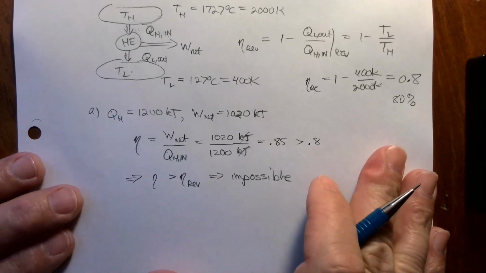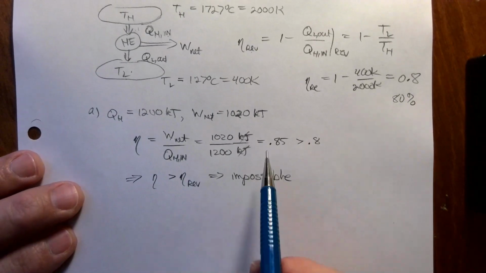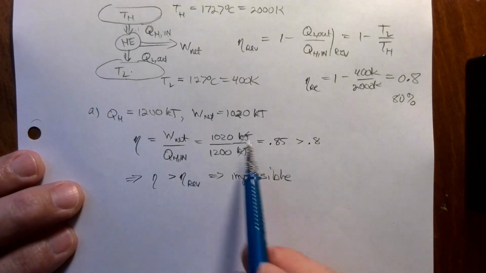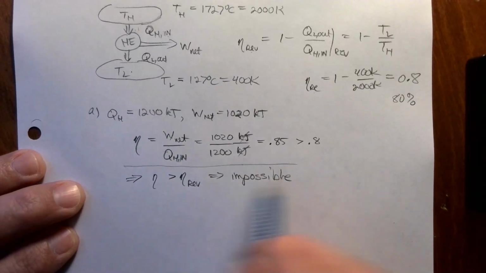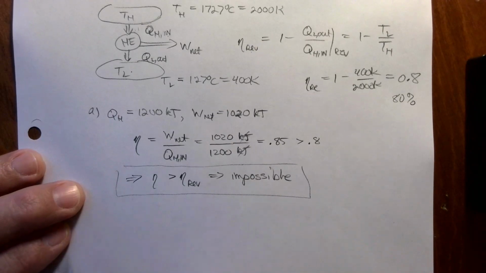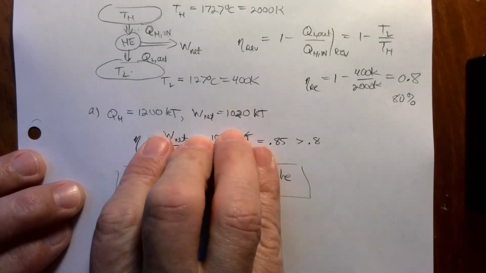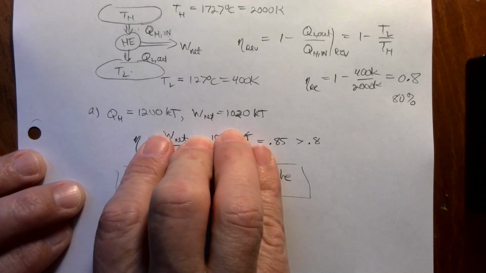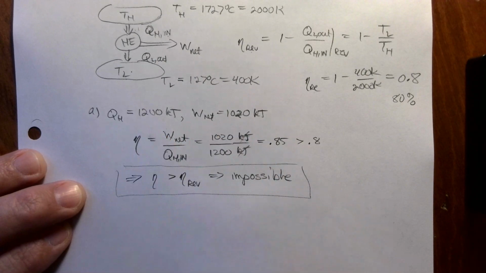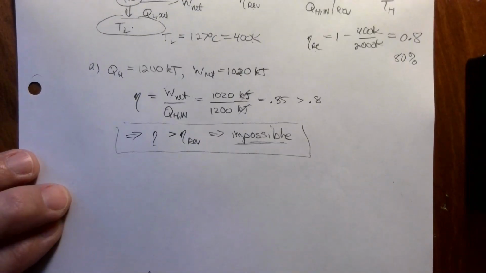Alright, so these problems are quite easy when it comes down to the calculations that are necessary. I need you guys to communicate all of this. Don't just look at that and do the calculation in your head: oh yeah, that's going to be 0.85 greater than 0.8, therefore it's impossible. If you just tell me it's impossible, that answer is not going to be good enough. You have to substantiate your answer and tell me why it's impossible. These problems are easy, so at least focus on the communication for these.